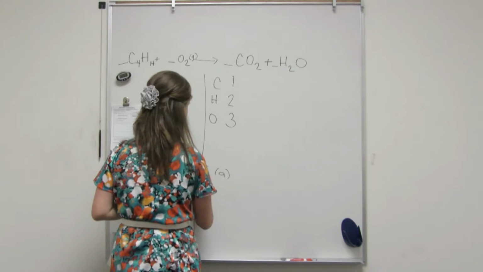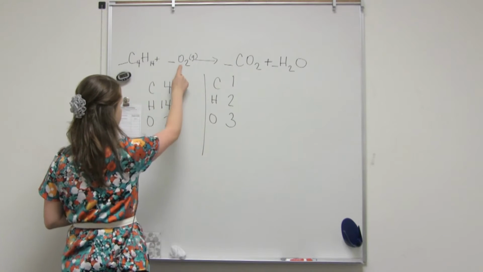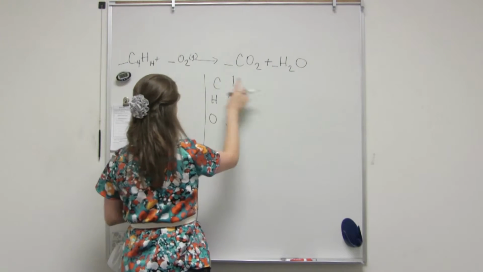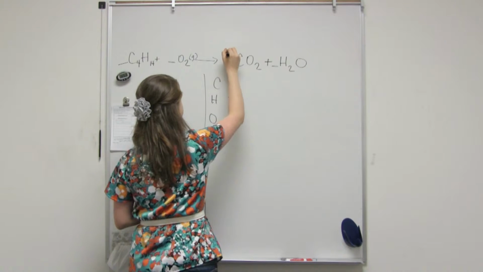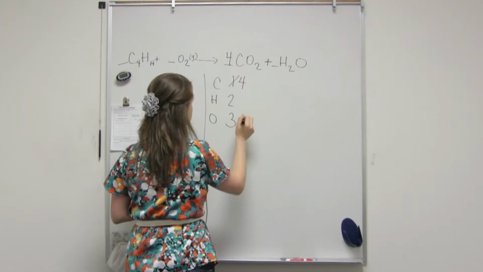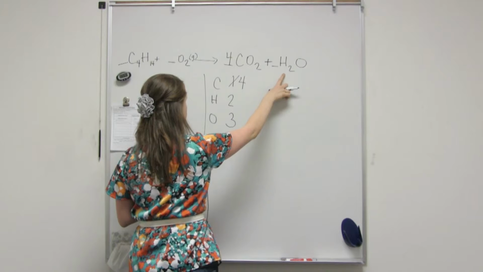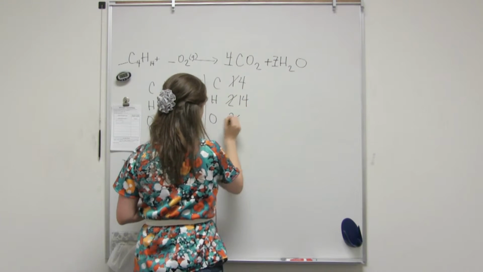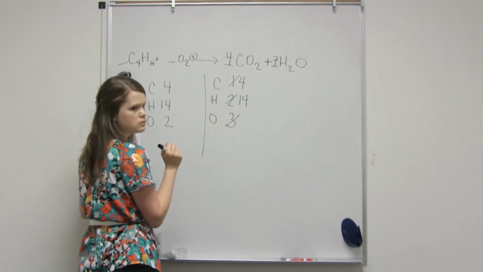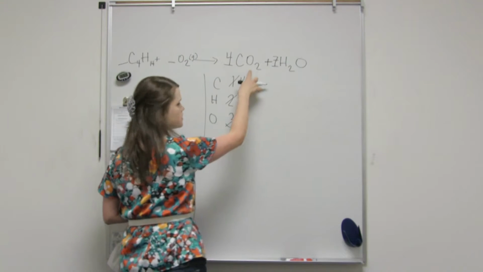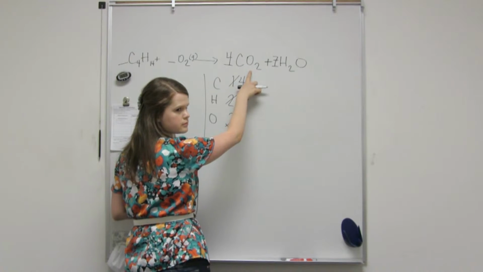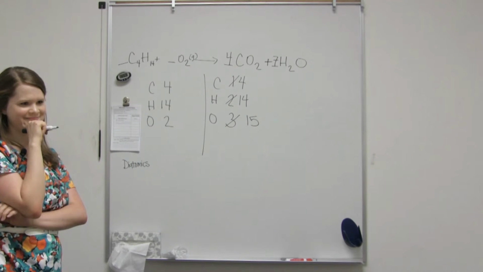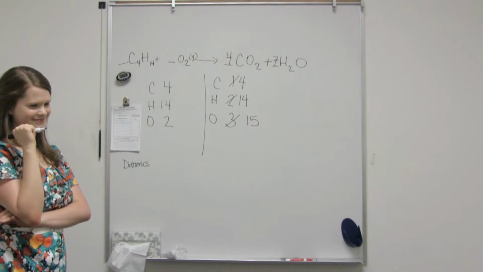Okay. So I'll leave him by himself, and I'll fix carbon and hydrogen first. So what can I put right there? 4. That becomes 4. And then I'll fix the oxygens after I change this one. So how many hydrogens? 7. Makes that 14. So how many oxygens do I have total? 7 there, plus 8 there. Okay, 15.